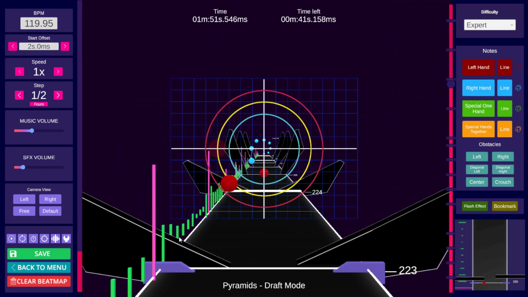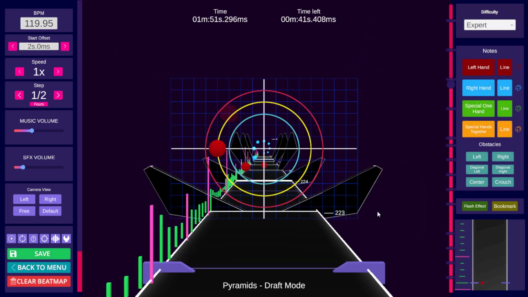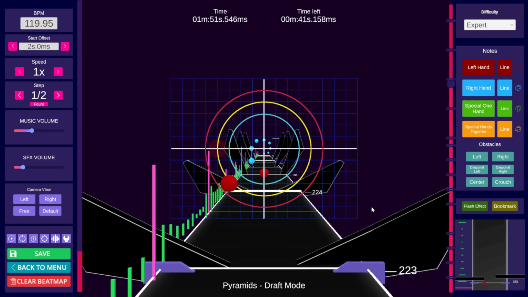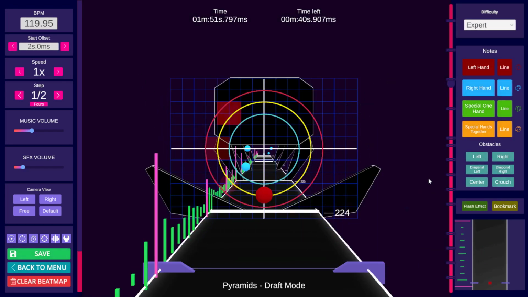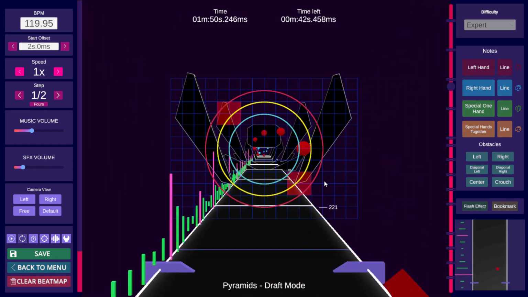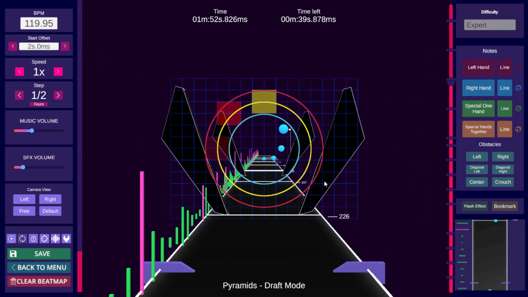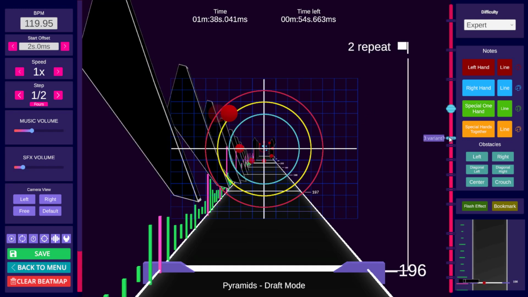I don't think I want these obstacles to be quite this low. Unless, do I want to put those crouches back in? Would that be interesting? That might be pretty good. These are all low enough that you could do the crouches. Yeah, let's give that a try. Okay. Do I want to play test these? Like, I'm pretty sure I know how these are going to feel.